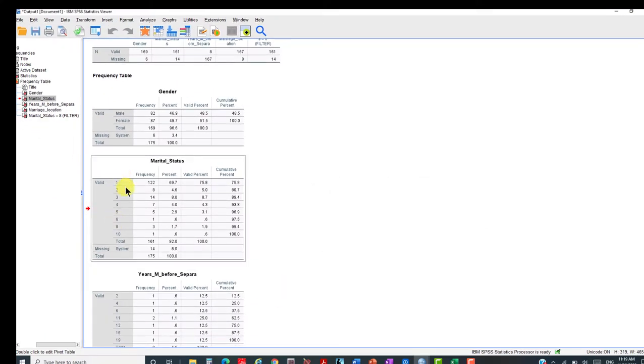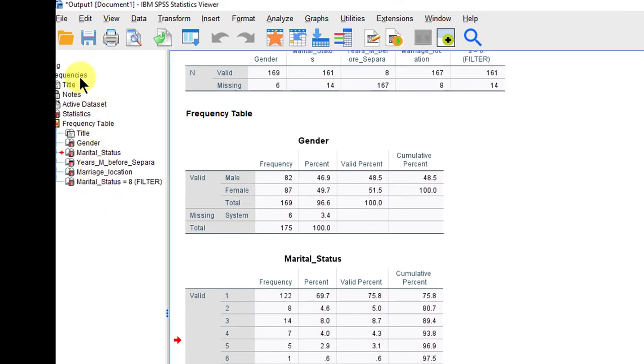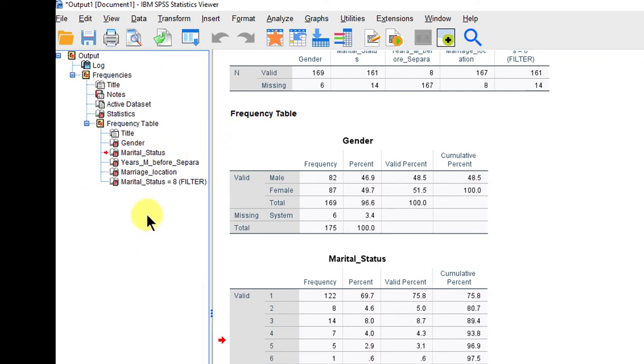Now, if you want to export more than one table, what you do, you select the first table you want to export, and then you press control, and you select the second table you want to export. So it will just keep what you selected. Now, another way you can choose to select which table you want to export is on the left here. You see you have the same information on the left. You can select them straight here.